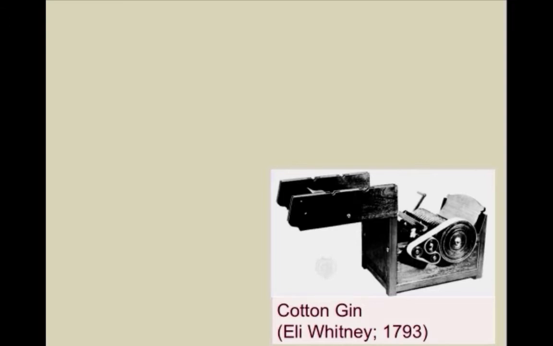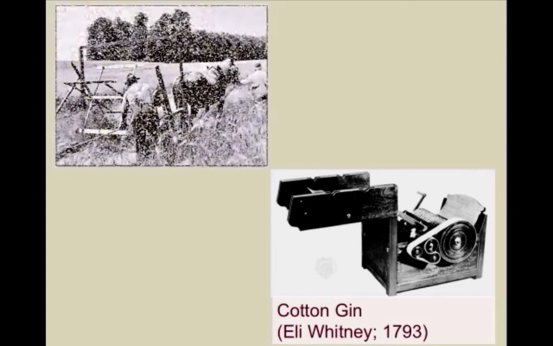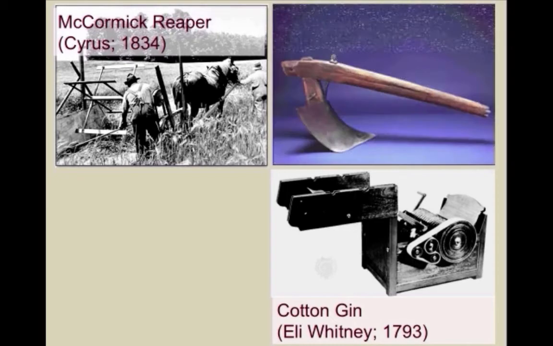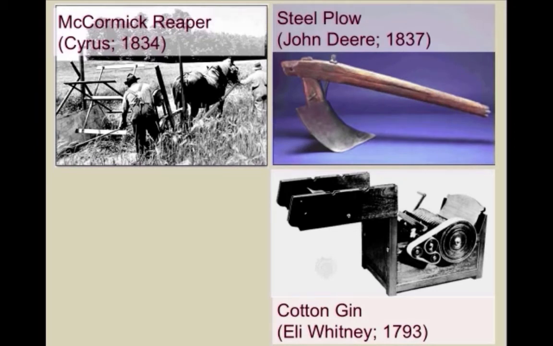Unfortunately, the cotton gin also led to a massive expansion of slavery in the United States South. The machine replaced the demand for slaves to pick out the seeds, but actually increased the demand for slaves to pick the cotton to feed the machines. Another remarkable machine was the horse-drawn mechanical reaper, invented by Cyrus McCormick in 1830. This enabled farmers to harvest more wheat in less time — using a series of rotating motions to cut grain much more efficiently. A large spinning wheel brought the grain to a cutting blade that acted like a pair of scissors, with cut grain going into a compartment at the back. And in 1835, John Deere invented the steel plow, allowing farmers to easily plow the new prairie soils as the country moved westward, fulfilling America's dream of manifest destiny, expanding from sea to shining sea.